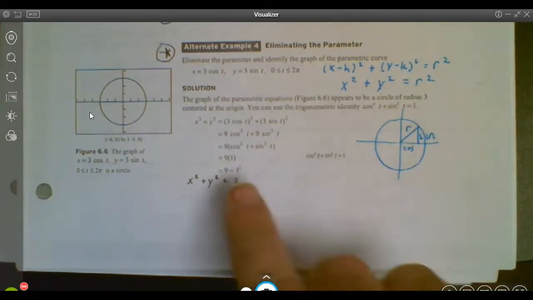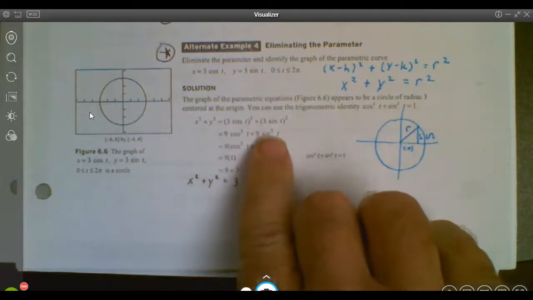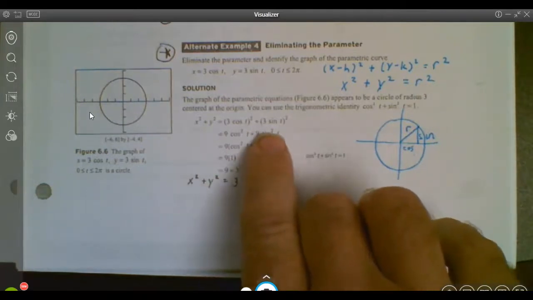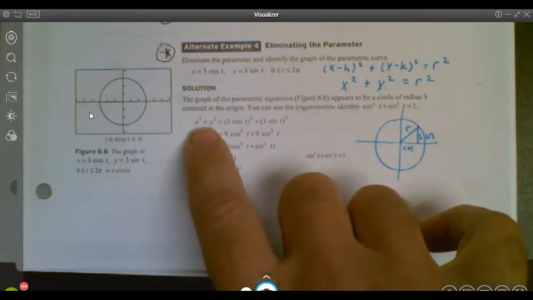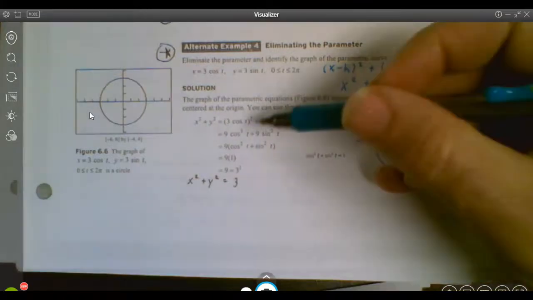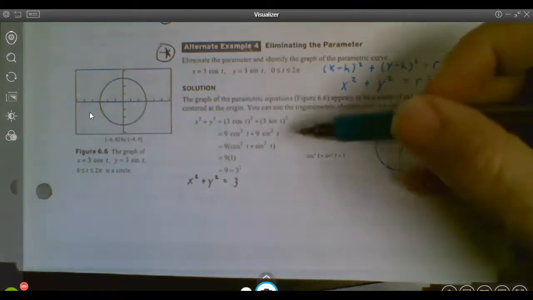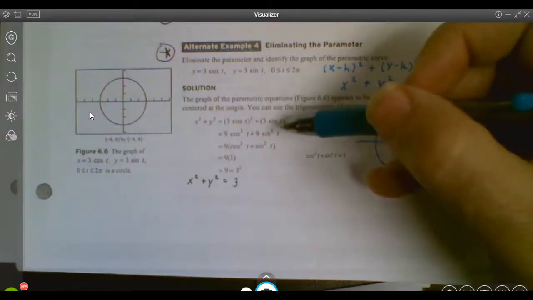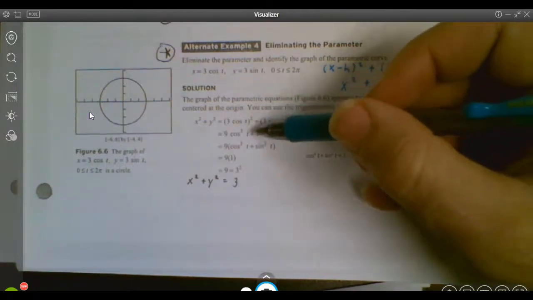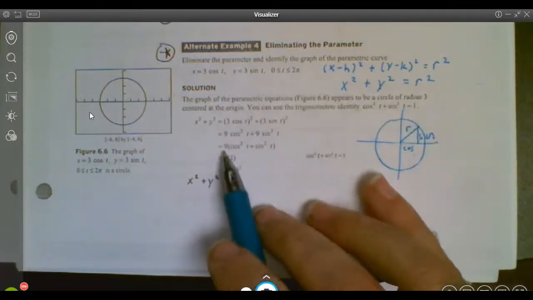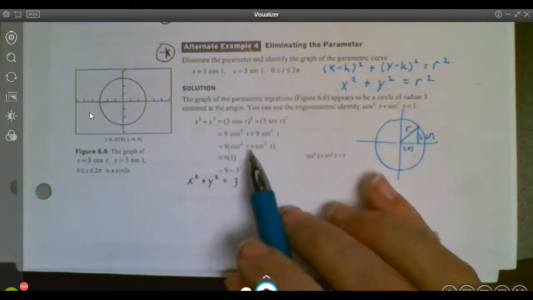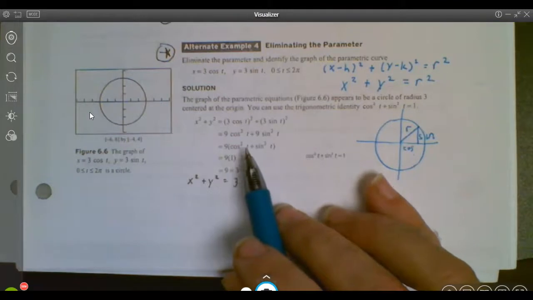So they're saying, okay, here is our setup right here. We can set it equal to the equation of a circle. This is all, again, just basic Pythagorean theorem, right? So x squared plus y squared equals my circle. And so when they go to clean this up, as you simplify all this, I squared both, and it becomes this. They factored out the 9 as the greatest common factor. That leaves me with sine squared plus cosine squared, which we know is 1.